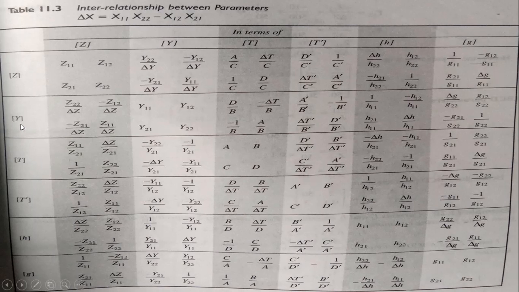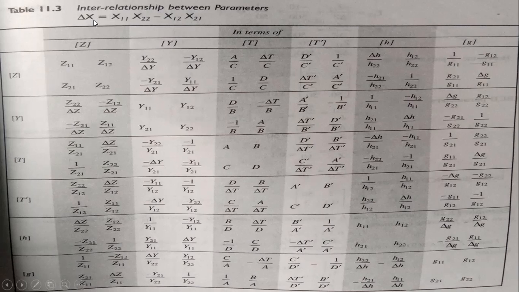If this is the Y, how can I convert my Y parameter into the Z? Y will be the same, but we can convert it in this way. So all this sheet is very important for the interrelationship, or the connection or transformation, from one parameter to another parameter. Once you simplify any one by taking the reference of any one, you can easily convert to the others. But we must remember the del part.